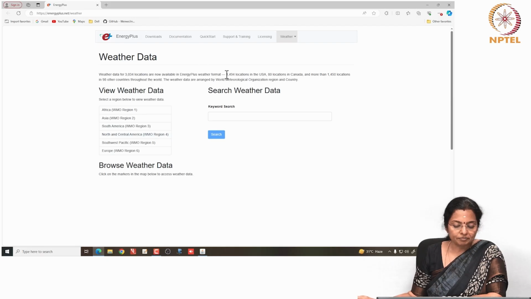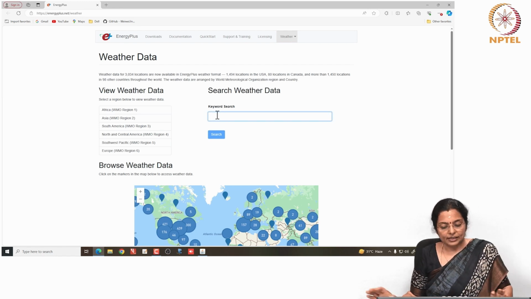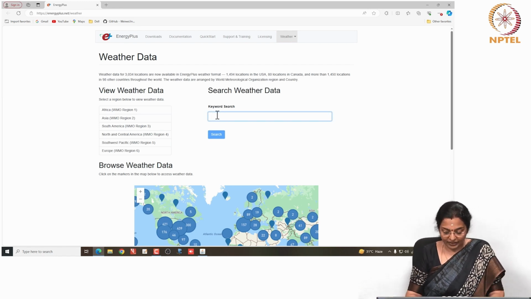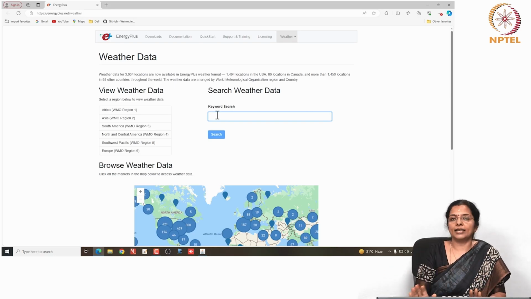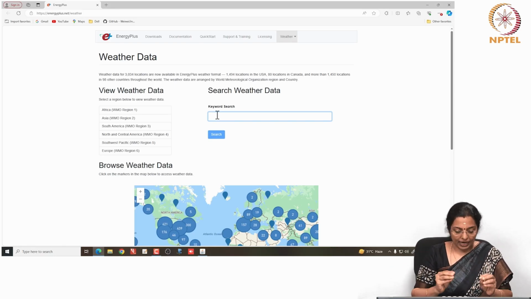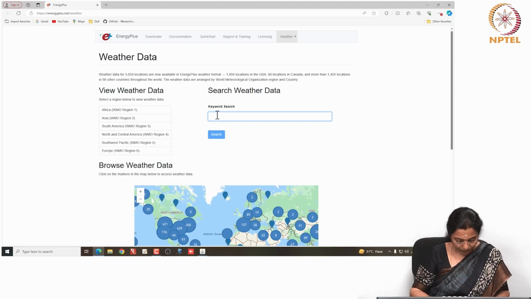So, here when I press install from weather data site, I seem to have a repository of weather data. Now, let us see whether we have the weather data. You may not have weather data for all the Indian cities. Okay, let us check. Suppose I want to do the weather data for Vadodara.